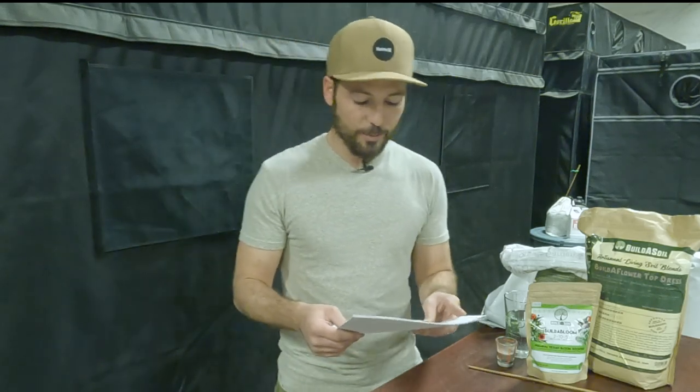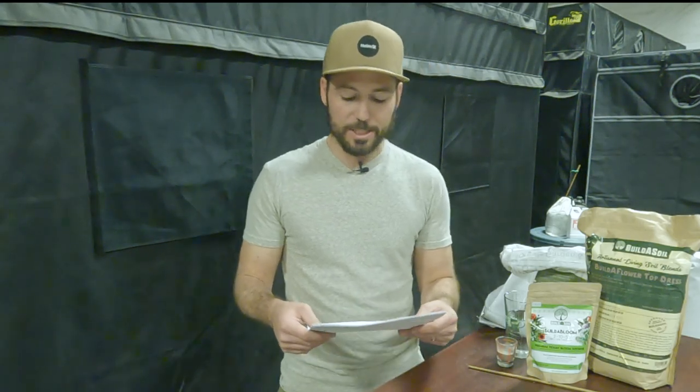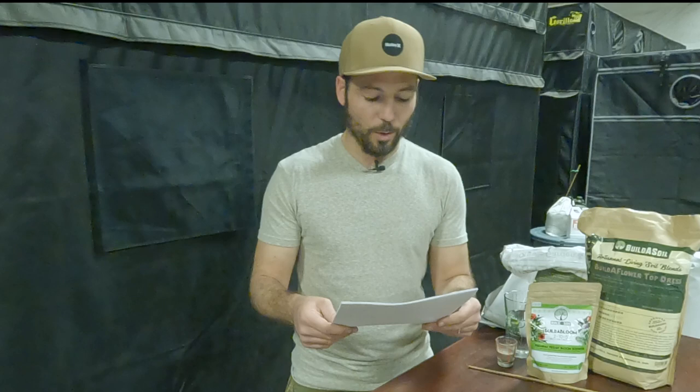Number two: if your soil is mixed up with all the right stuff, top dressing may not even be necessary. Even in 2014, we were telling people you don't have to do all this stuff — but they were demanding to know what all the stuff is. One of the challenges I have with most organic growers is the constant desire to add more stuff and more nutrients, as a leftover habit from all the years using nutrient grow bottles. If you feel this way, you aren't alone — I deal with it too.